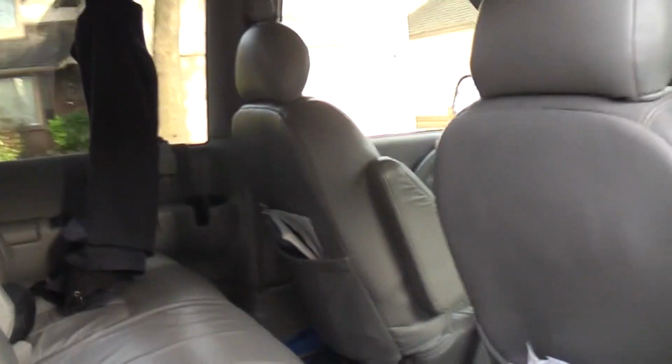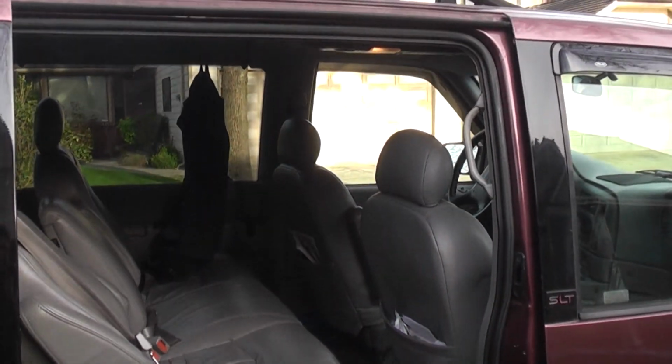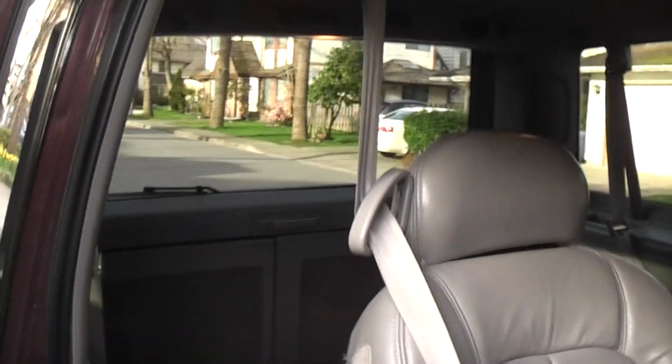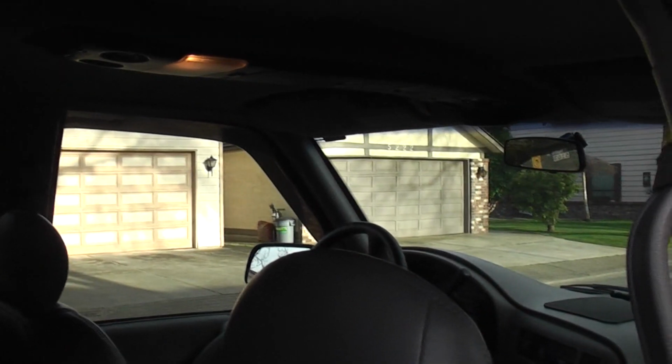I can roll underneath there and do any repairs I need, and it also gives me a decent amount of ground clearance. So this is my vehicle that I use to get to my destinations, whether it is camping or to my backpacking destination. What do you guys drive? Share it with us. This is my favorite vehicle.